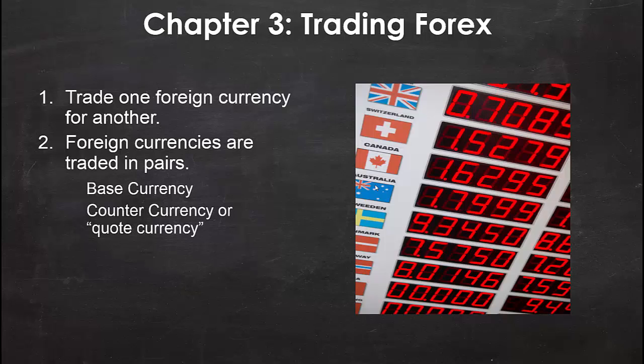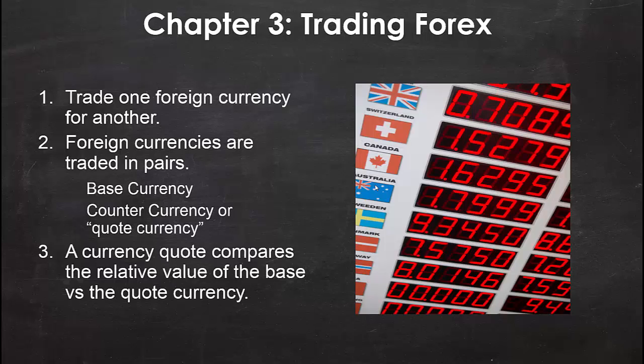Now, the transaction has two currencies in it. You have the first currency, which is called the base currency. The second currency, what you're converting it for, is called the counter or quote currency. It doesn't really matter which is the base currency versus the counter or quote currency. The transaction is the exact same, and I'll get to that here in just one second.